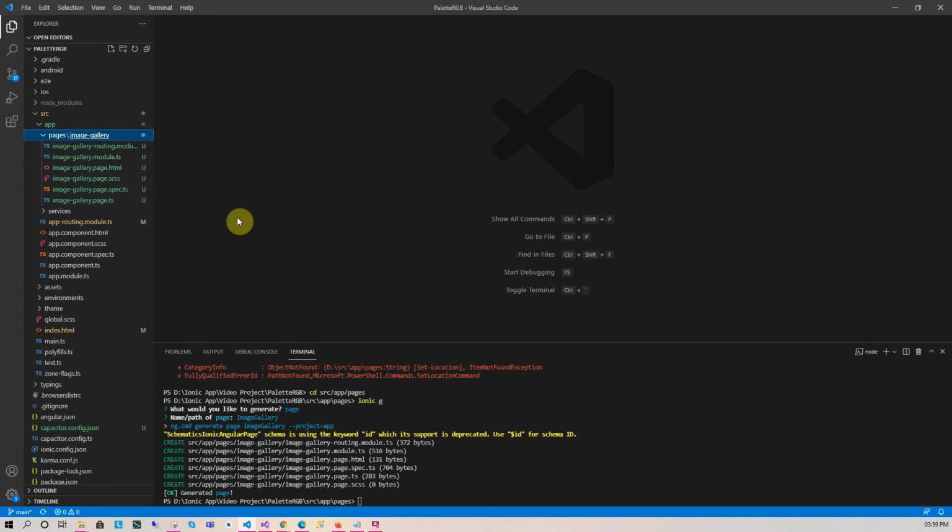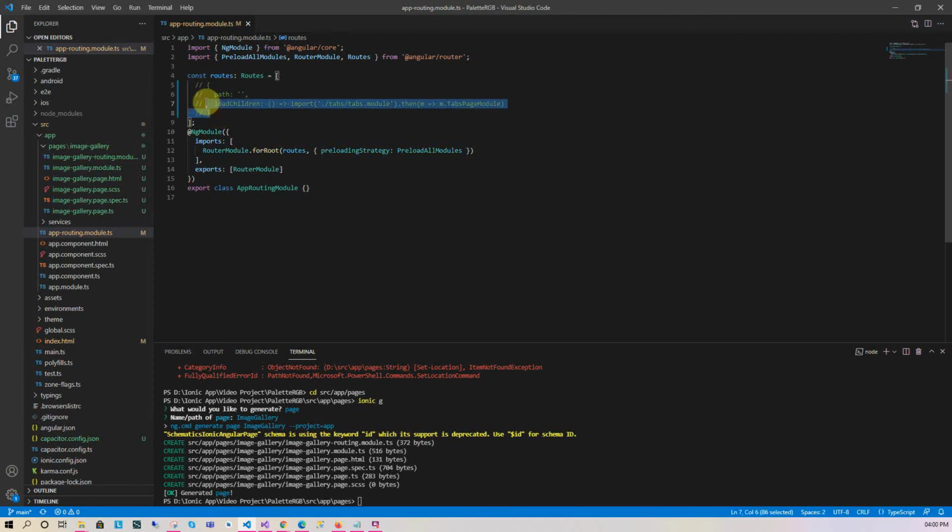So now we have already created the page, and now we need to set up a route for this page, so that whenever we run the ionic serve command, the application automatically lands the user on this page instead of showing a blank page. So come back to the app-routing.module.ts. Inside of that route that we previously commented out, just uncomment this route and change this path.